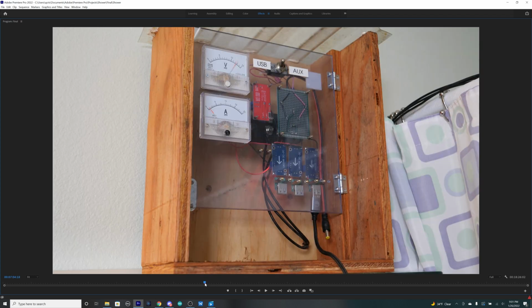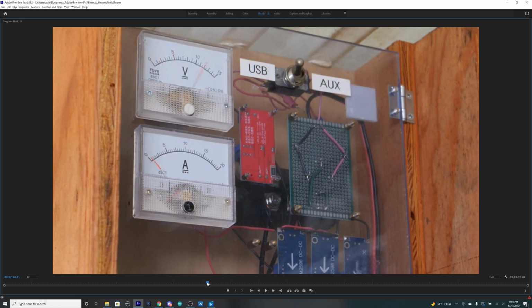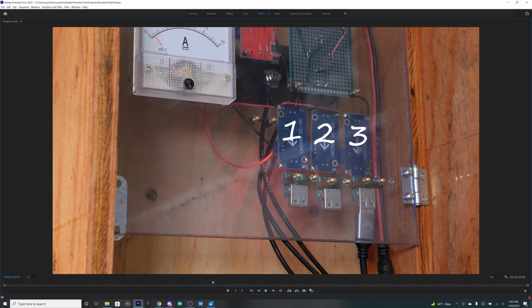Quick note on these voltage converters. These things are really cool. I wish I had these when I was a kid, because they allow you to take almost any DC voltage that you have and convert it into the thing that you want. So there's boost and buck. Boost is the one that goes up, that raises the voltage that you have. Buck reduces it. It's much more efficient. That's what we have here, buck converters that were reducing the voltage down. Turns out the voltage coming in was way too high without rewiring the generator. But these things are super cheap. You can get them by the bag off of Amazon or any electronics supply. They are a great thing to have around for any electronics project.